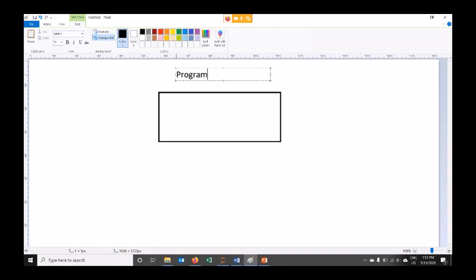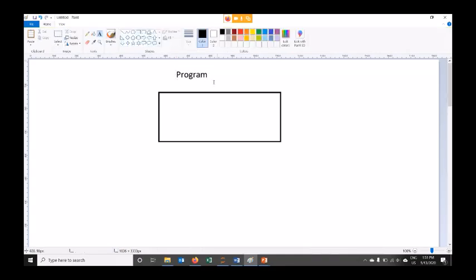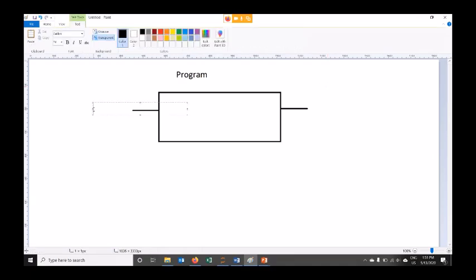a program, and based on the program we have some inputs, and parallelly we are getting some outputs. So in any program we have some input, and based on the input we process our program, we get some output. So we take an example of getting the sum of two numbers.